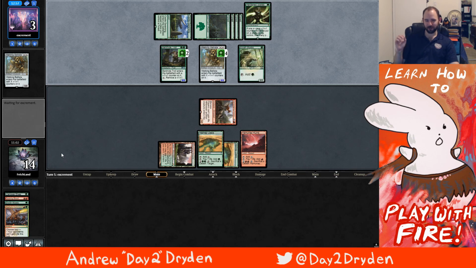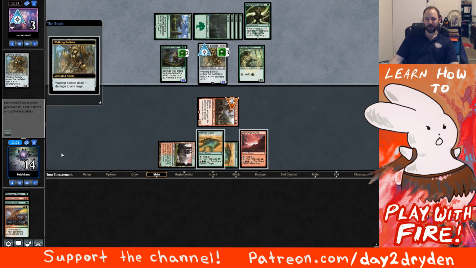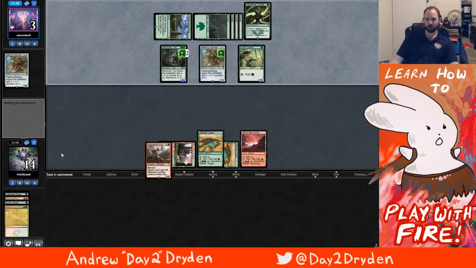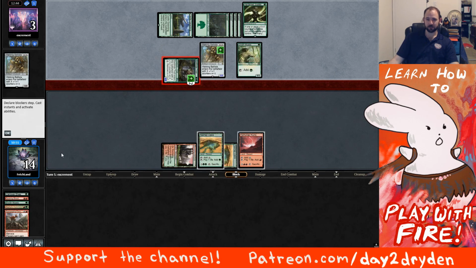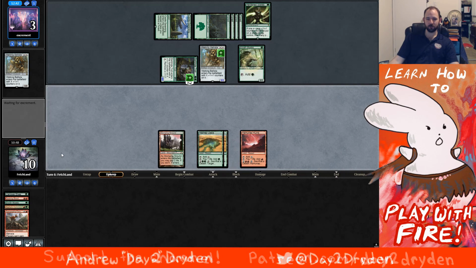Not being able to have Lava Spikes or Lightning Bolts is actually killing me. But I think it also shows that maybe something like Skewer the Critics should go in this deck. Why wouldn't you attack first? Oh, because you're not planning on attacking. Okay. Oh, right, because I have this Ramunap Ruins. So you can't go down to 2.